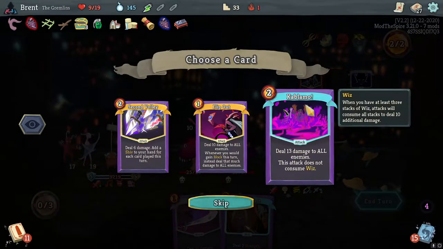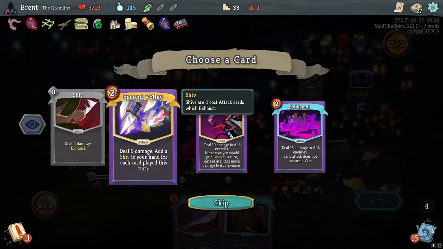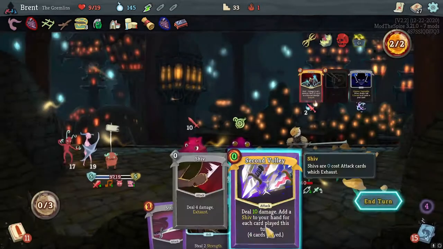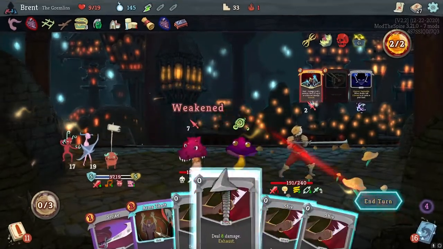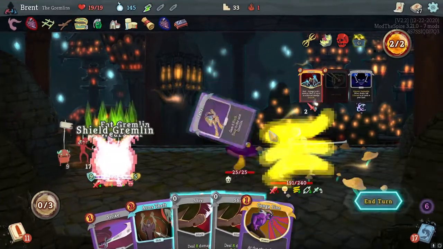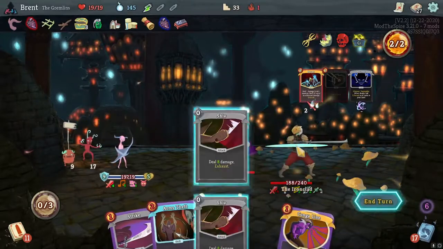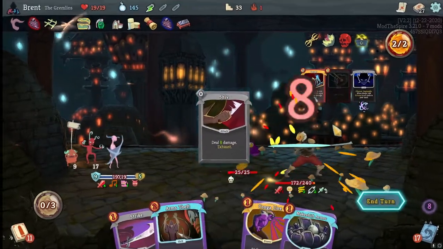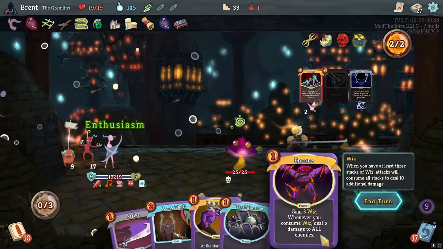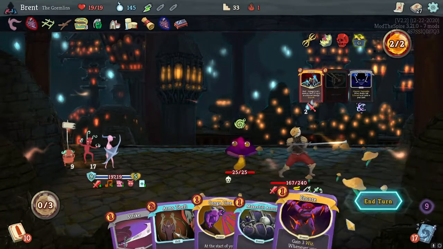To all enemies, this does not count against your Wiz. Six shivs. I don't know how many cards I played. Probably at least three. Whenever you gain blocks, you'll do that much damage to enemies instead. Flip out is awesome. I think I'll go second volley here, because I can just kill you. Patsy lets me switch. And now we can play more cards. Yeah. End prick. There we go. Encore. Whenever you consume his deal 5 damage to enemies.